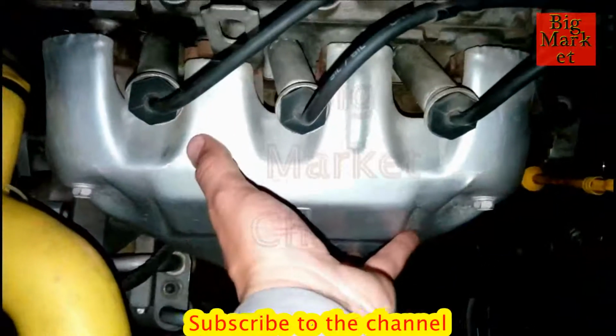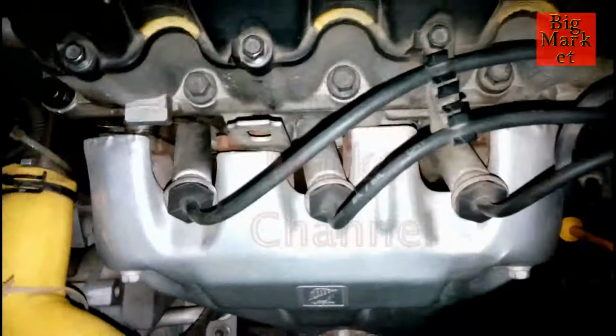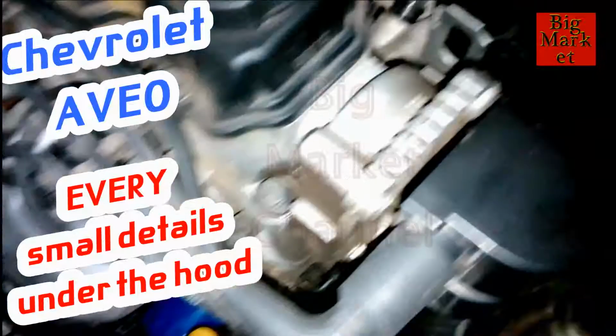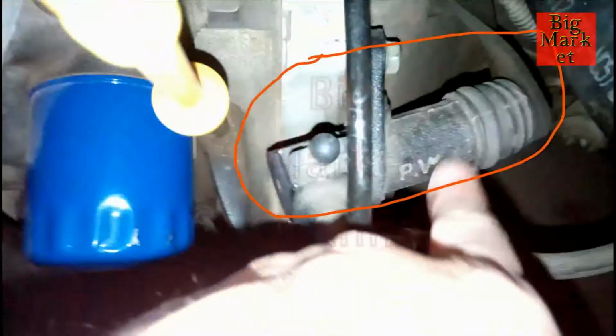And here is the exhaust shield, and there are the 4 spark plugs. And as you see, there is the oil seal here. It makes some mess sometimes. And here is the oil stick. You can measure the oil, as you see, and the fan which cools the coolant, and here is the clutch compressor or clutch piston. It's super important.